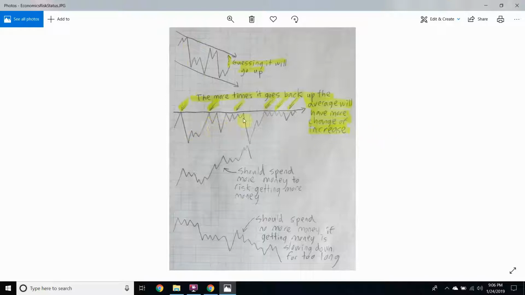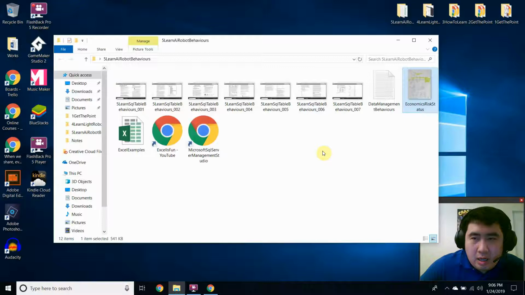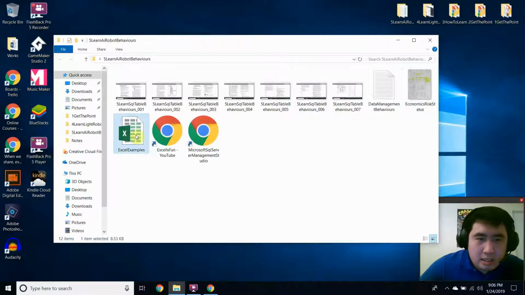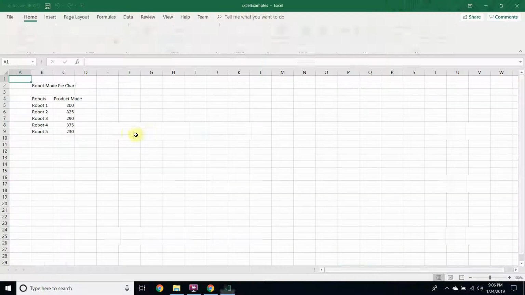If it looks like it's going up again, the average is mostly increasing and will keep doing so someday. If it's increasing a lot, you should maybe risk more to make more money. If it's decreasing, maybe change strategy or just forget about it. That's like how AI behaviors look through math. And this is one example that I already made.